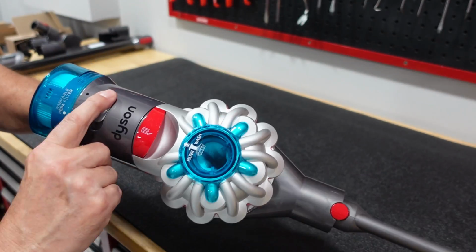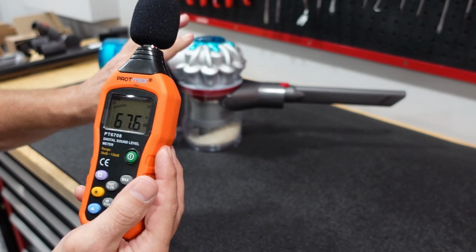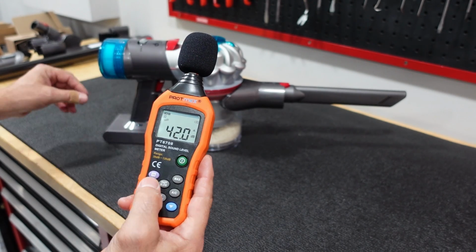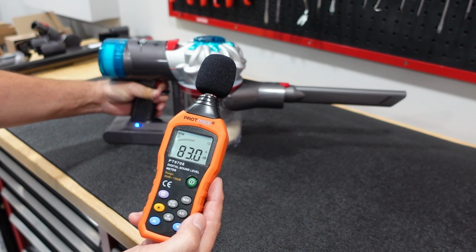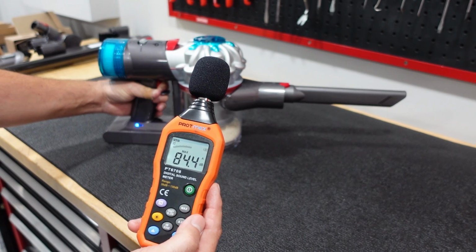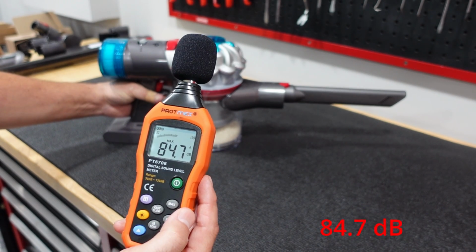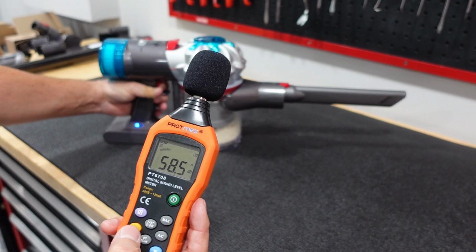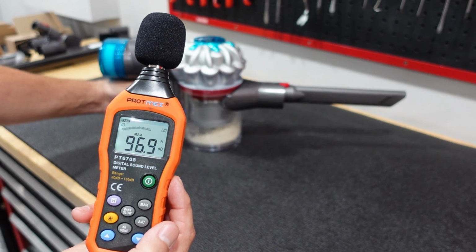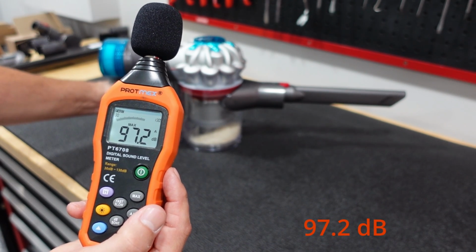All right, let's try it on the high. All right, let's go ahead and see how loud it is on the low and on the high setting with the actual accessory. All right, we got 84.7 decibels. Try it on high. All right, we got about 97.2 decibels.